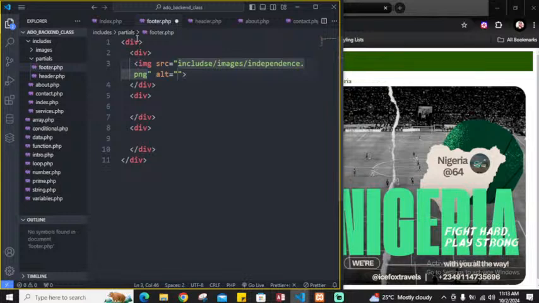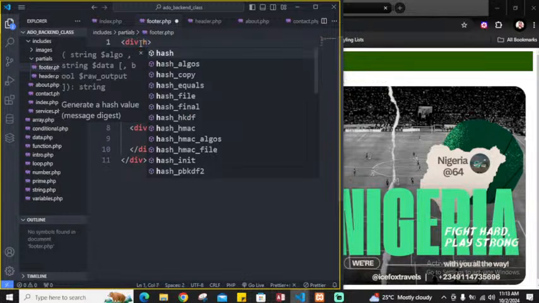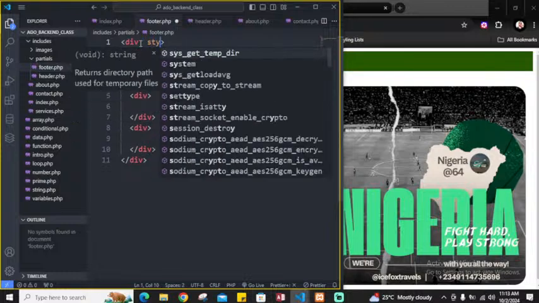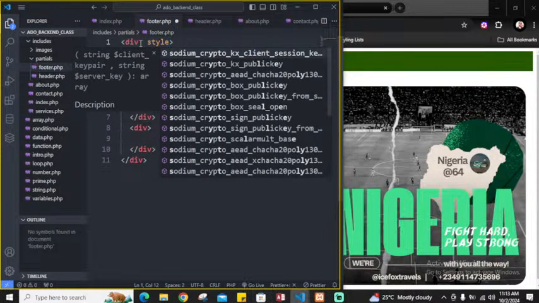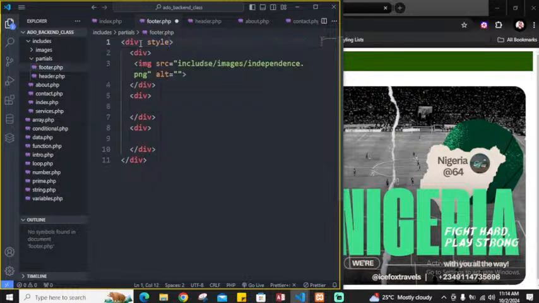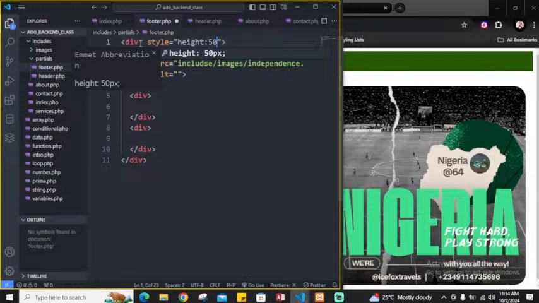All right, let's give height to this. Yeah, styling this. So you see, when people write programs, many code, and it's not easy. And someone will be pricing 50,000. So people like that deserve a slap. Sir, no code for 50,000. How can you be building a website for 50,000?